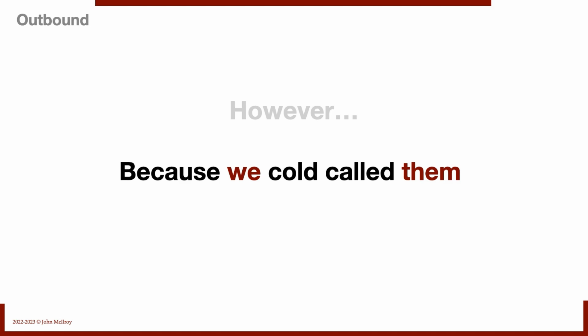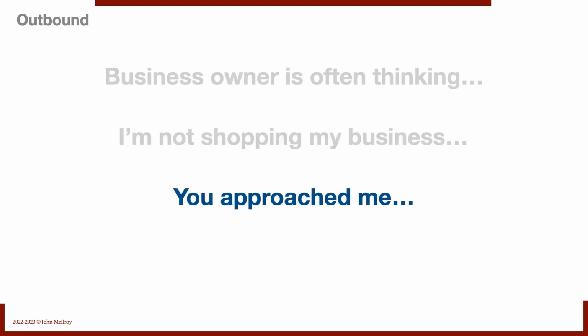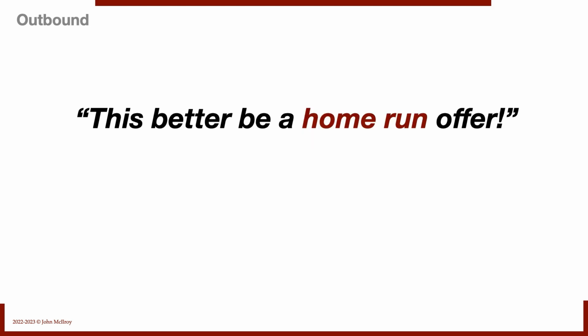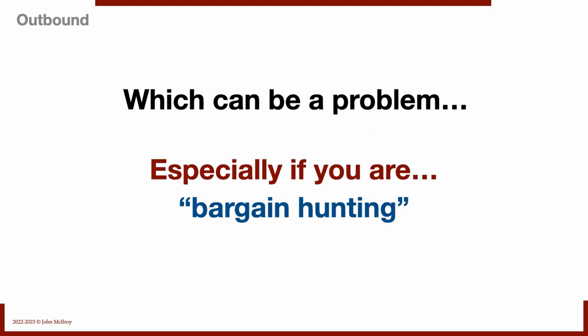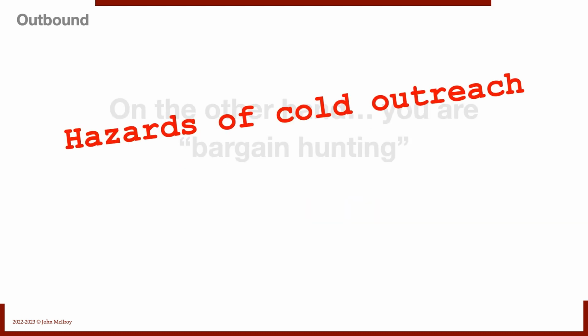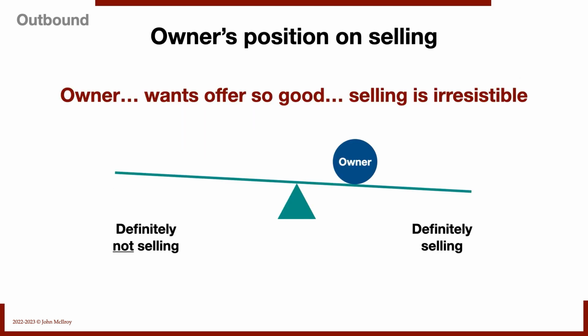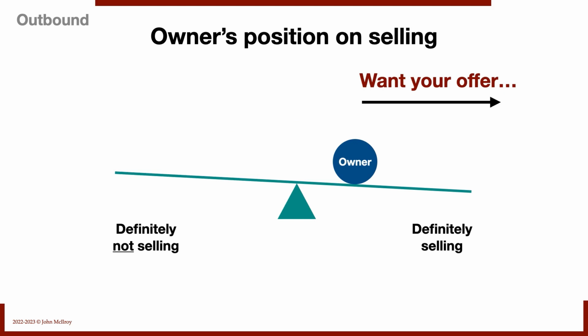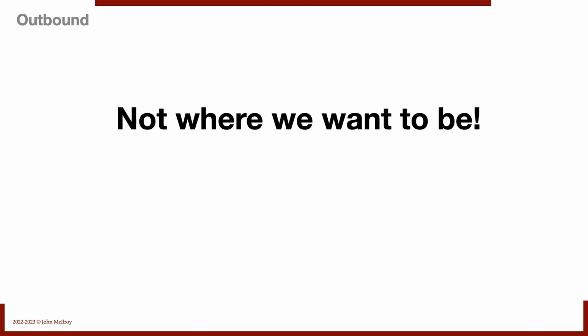However, because we cold called them, the business owner is often thinking, you know what? I'm not shopping my business. You approached me. I didn't approach you. So they're thinking this better be a home run offer, or this better be a make-me-sell-my-business type offer, which can be a problem for us, especially if we're bargain hunting. And it's one of the hazards of cold outreach and outbound prospecting. The owner wants an offer that's so good that selling becomes irresistible. They want it to be your offer that provides the push to get them to the point where they're definitely selling. Well, that's not where we want to be.